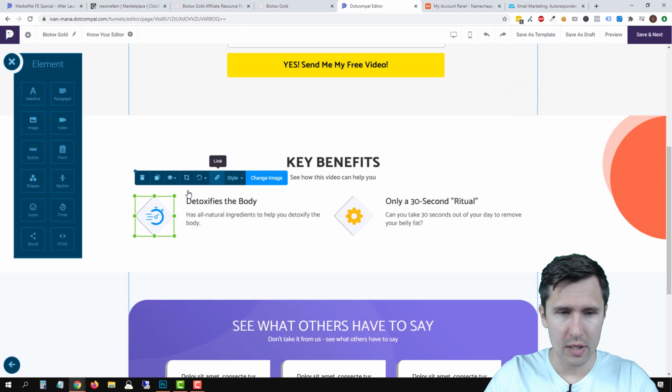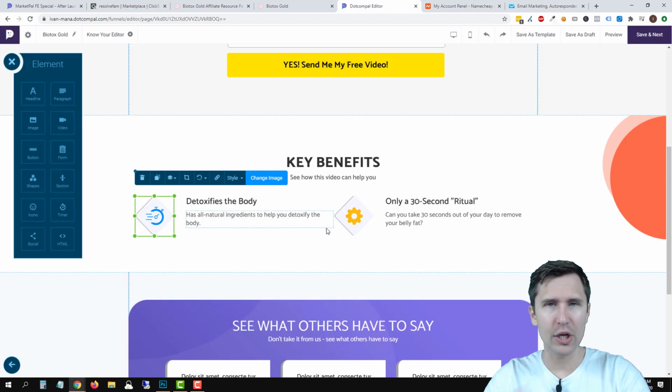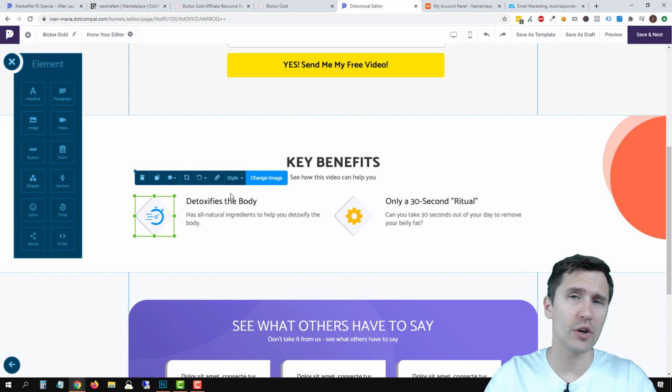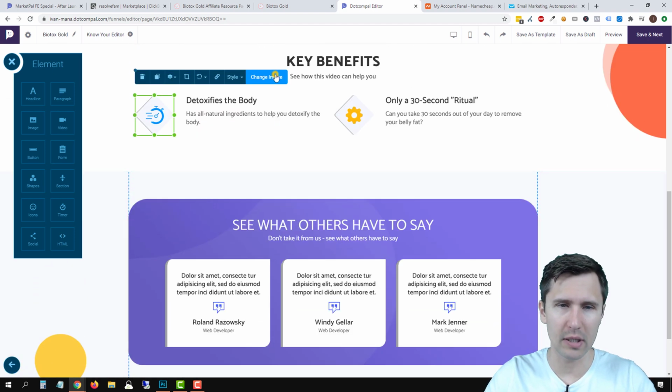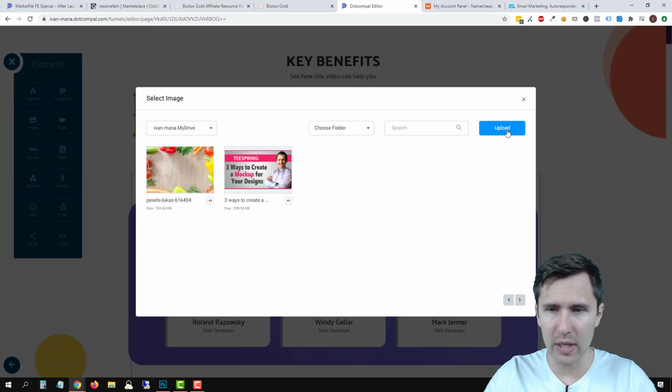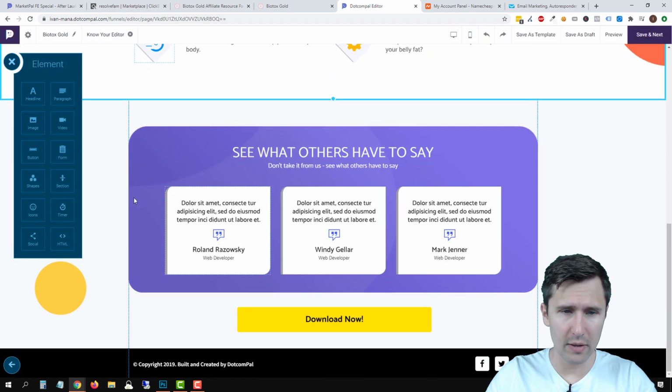All right, so we're not going to meddle with it here. I could go to some free image websites. Pexels or Pixabay are the ones I currently use, and we can change our image, upload it here. We'll just leave it for now because you should know how to do it. It's pretty simple. Click on change image, click on upload, and then you just select your image, okay? And so let's just scroll down and move on to the next step.